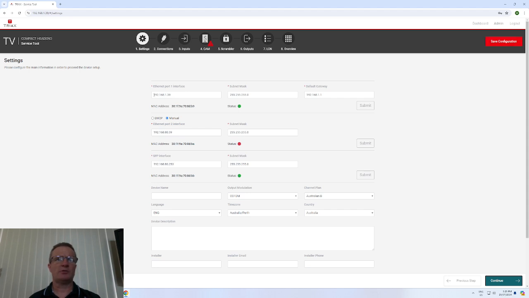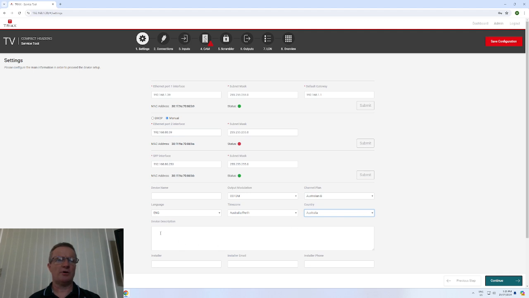The next thing to note, if we come down the page, you'll see the device name, which you can install here. Make sure it is set to COVDM and of course Australian B. On the next line, come down here, get a choice of languages, and then you'll set the headend to the appropriate time zone. This one's being set to Perth, Australia, because that's where this headend is going to end up. And of course the country is Australia.